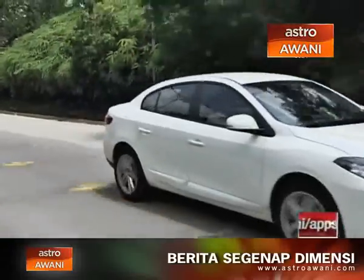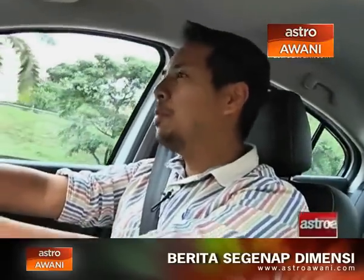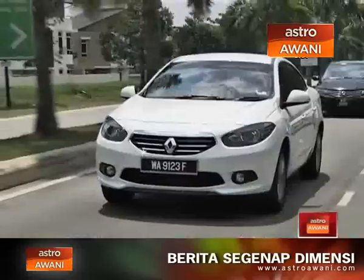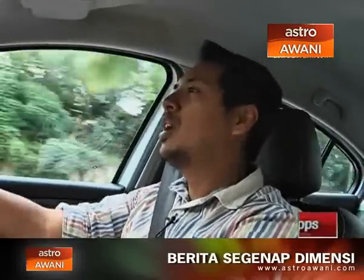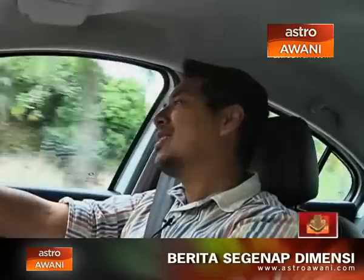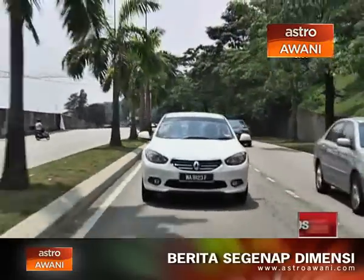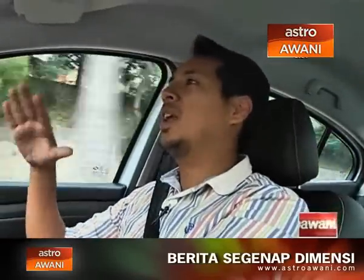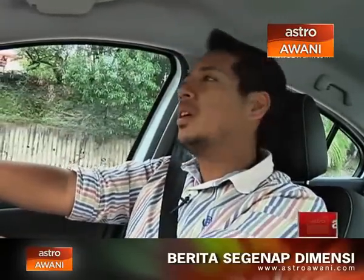So this particular powertrain pushes out 148 brake horsepower and 195 Newton meters of torque. The top speed is south of 200 kilometers an hour, and the century sprint comes in just over 10 seconds. So it does not feel urgent, it does not feel rushed. Do you feel like you are lacking in power? Well, sometimes, because the pickup is quite slow, but you will never find yourself in uncomfortable speeds. You will always find yourself in a cruising speed that is quite rapid, and which is quite okay. I mean, at the end of the day, it's not a performance vehicle. It is a vehicle to take you from point A to point B in as much comfort as possible.